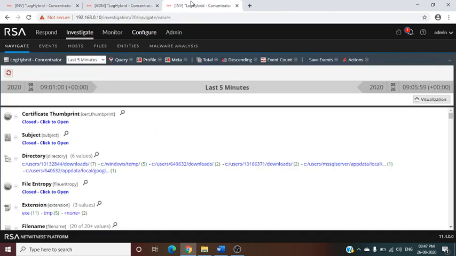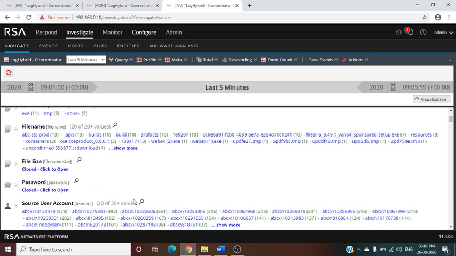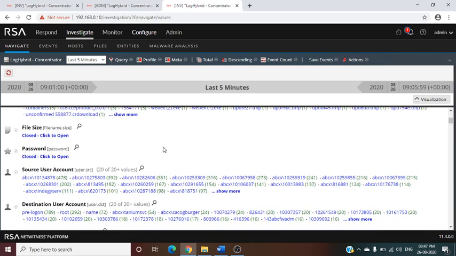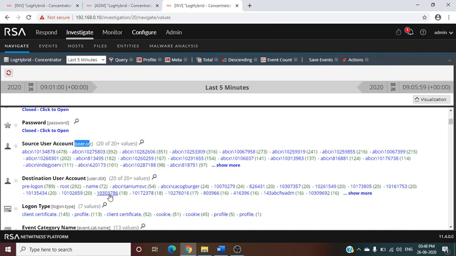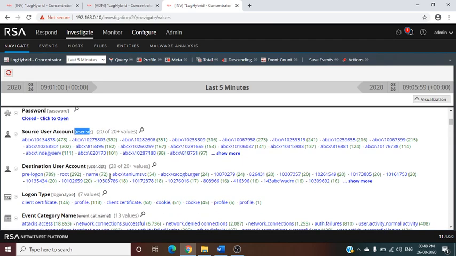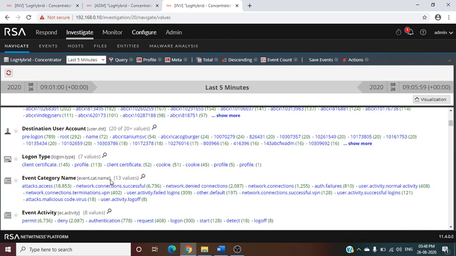A meta key is basically nothing more than a holder. It will map the values of whatever data is coming from the raw log. For example, user.src is the meta key where all the users coming from the raw logs will come under, depending on the parser. The destination user will come under user.dst. So a meta key is basically a key value pair which identifies some particular kind of data event.